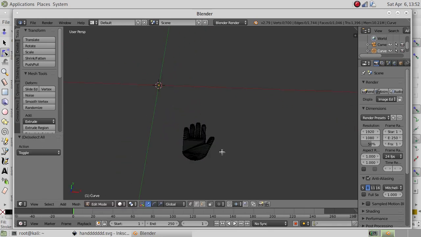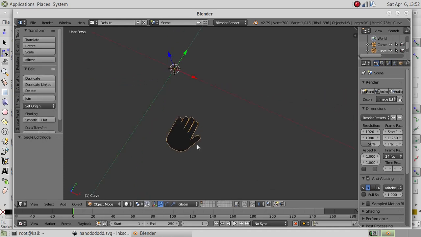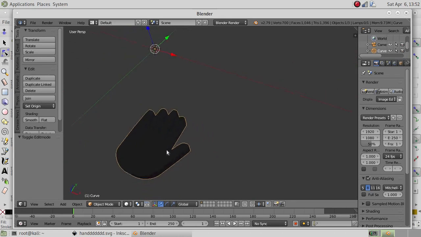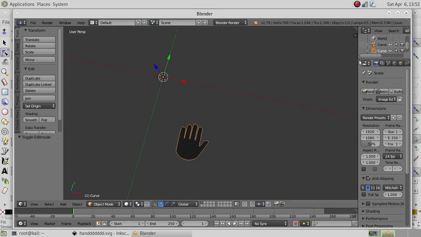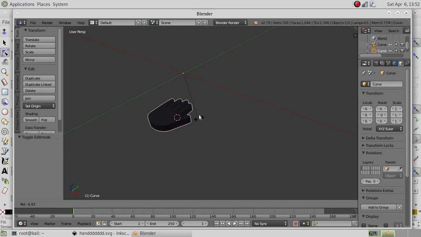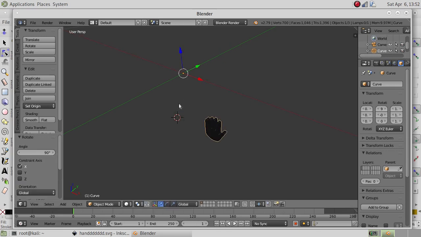Press AK and tap its object mode and tick. Press R, press X, press 90.